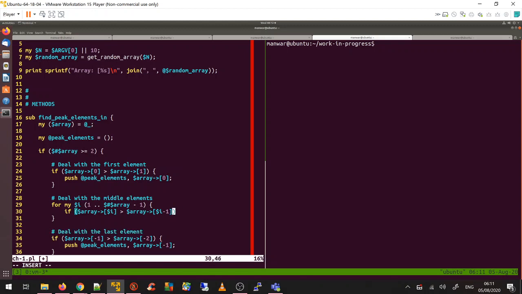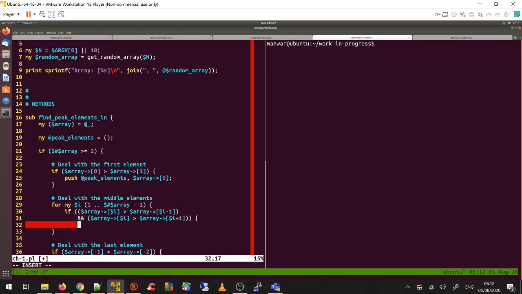If the current one is greater than the one before, and also if the current one is greater than the one after, $i plus 1, then that's my peak element. If this condition is true, then this is my peak element.